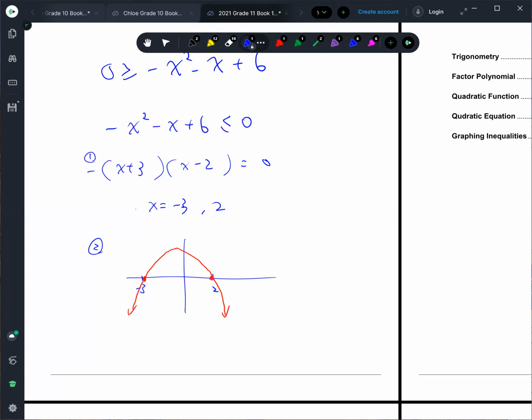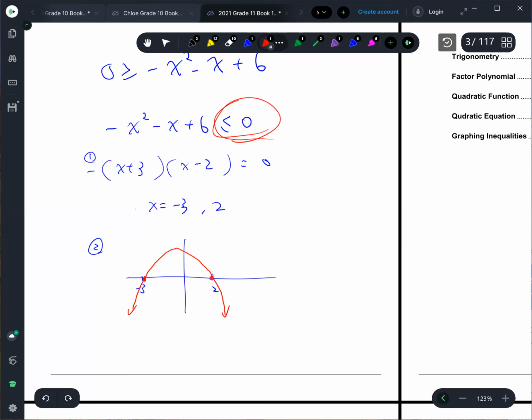We see which, so 0 is greater than, to read from the function. You need to look at this thing. Is that greater or less than 0? It's greater. Less. Wait, this is less. Why? Because it says greater than or equal to 0. No, the question is you have 0 greater than or equal to the function, right? But we flip it.